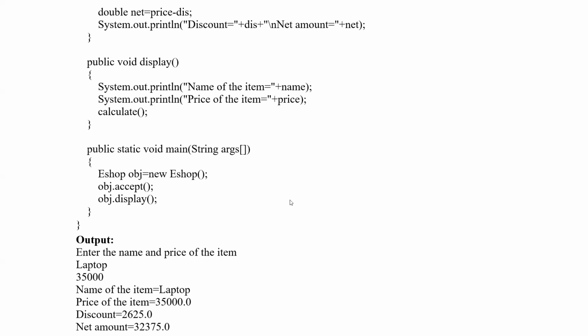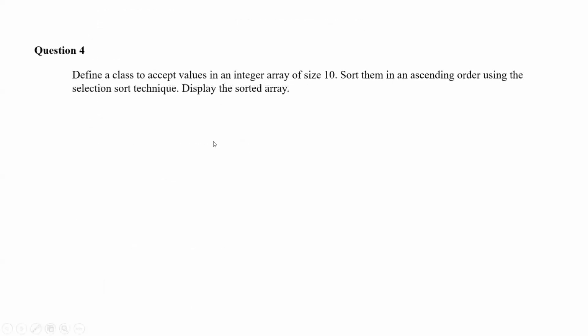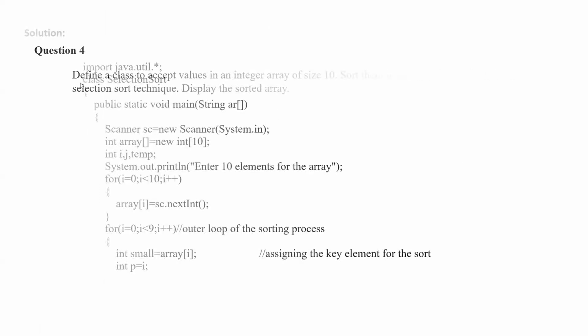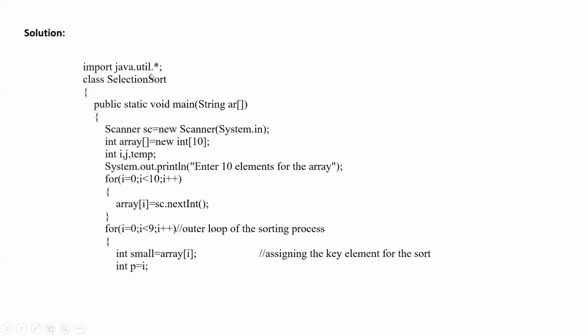So now let us move to the next question. The next question is: define a class to accept values in an integer array of size 10. Sort them in ascending order using the selection sort technique. Display the sorted array. So you can see this is an array program with sorting logic. Let us see the solution. It's asked for selection sort.